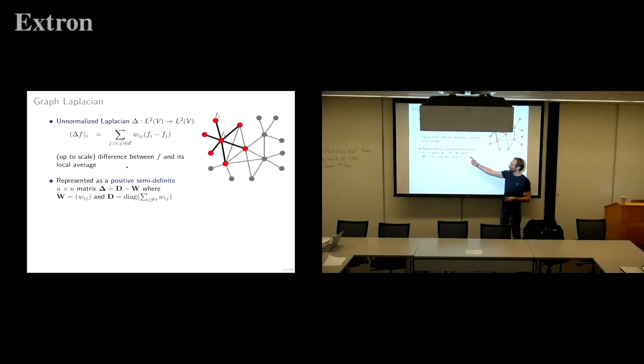So if it's a vector, then the Laplacian will be an n by n matrix that is applied to this vector. So you give a vector, you output a vector, right? So this is how the Laplacian looks like. It's the degree matrix, a diagonal matrix containing the sums of the weights, minus the matrix of the weights, assuming that if there is no edge, then the weight is 0, right? And when you apply the matrix delta to your vector, you get exactly this operation.